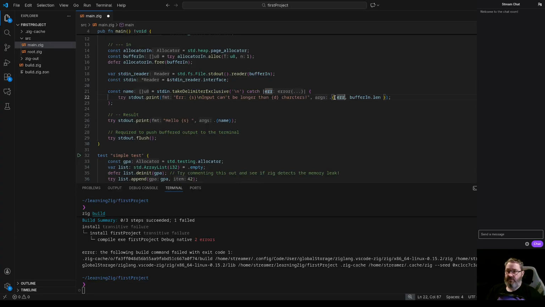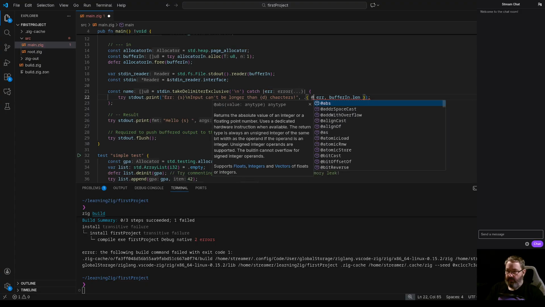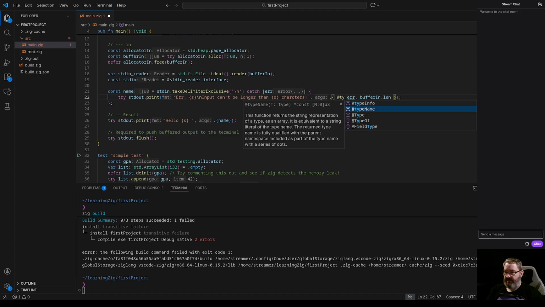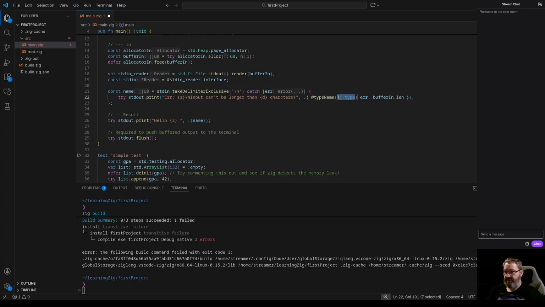Oh, can I do the type name? That would return a U8, so maybe I could just do this on the error, because I just want to know what error I get.